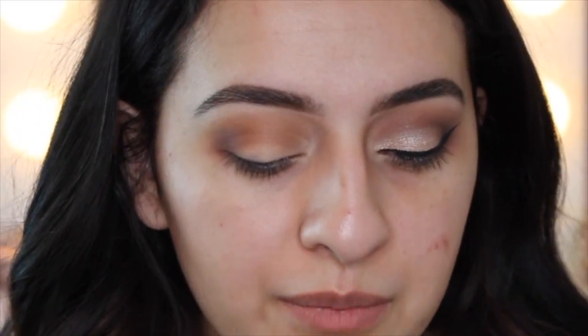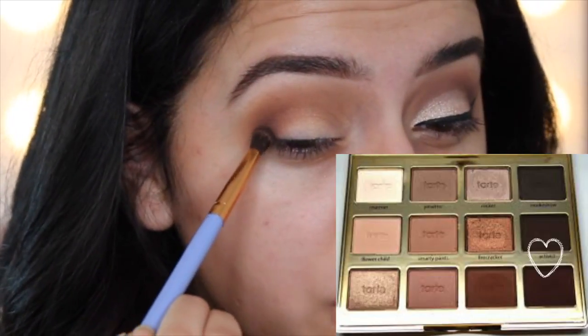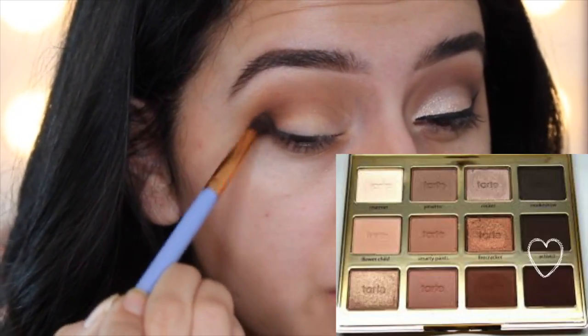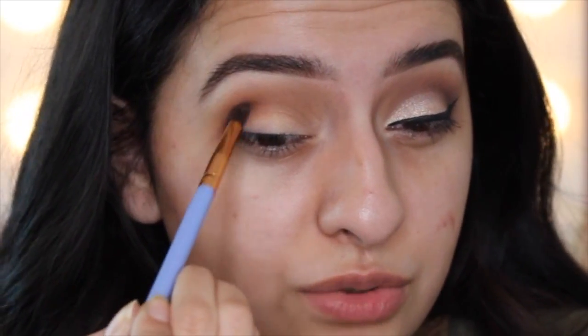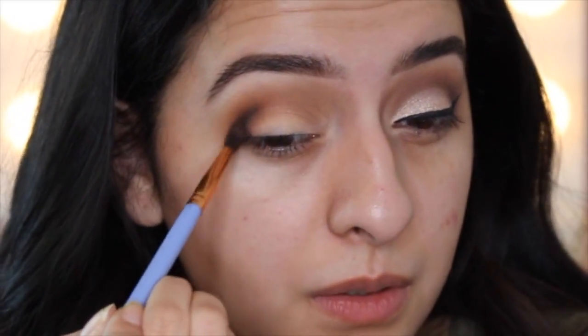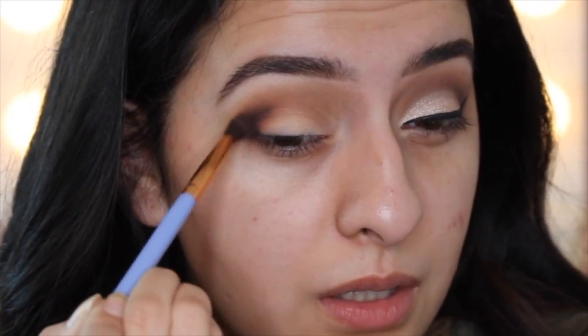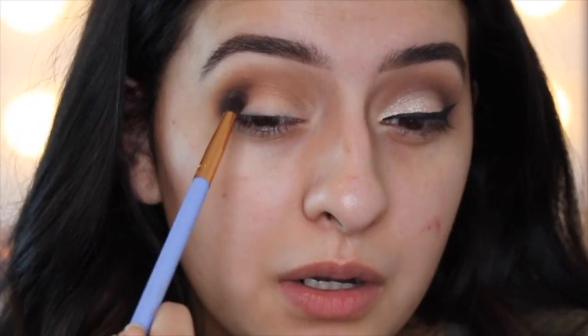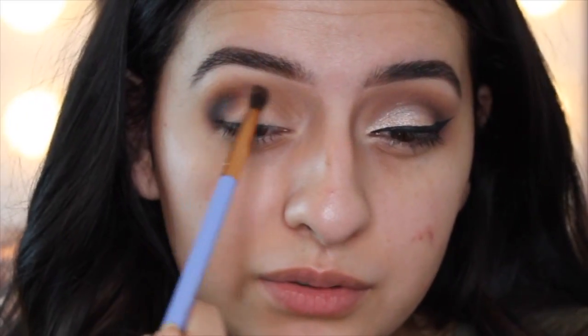Now I'm going to go in with my Luxie 231 small tapered blending brush, and I'm going to go in with the colors Leader and Activist. I'm really going to focus this at first in my outer corner. I'm keeping this lower towards my lash line, first building up the color, and then very slowly starting to round it up towards my crease. And I'm going in circular motions to really help to blend this color. I'm holding the brush from afar and I'm bringing this color slightly, very, very slightly, because I don't want this whole area to be dark. We just want a light shadow.